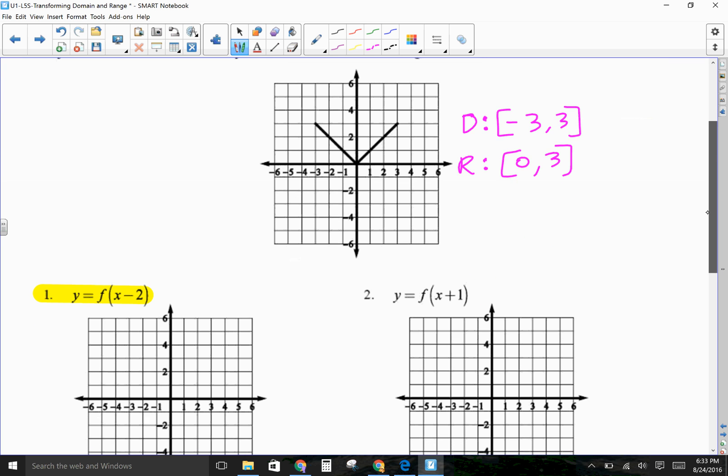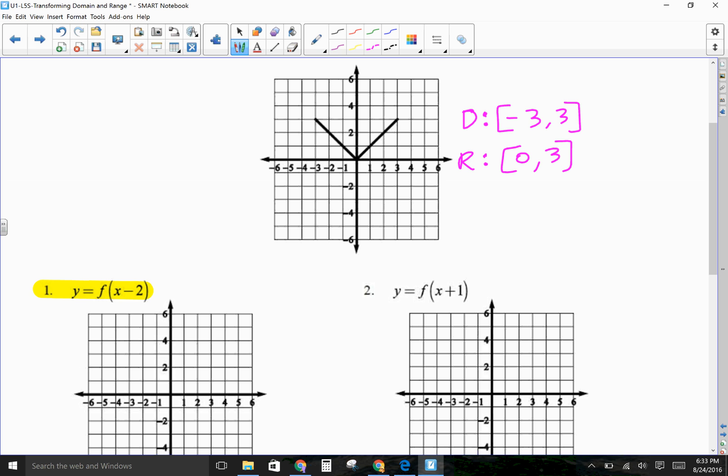Alright, so what you're going to do, you can't check these on a calculator, because it is all according to that graph. So when you're looking at the graph, you look at any kind of key points. And when I mention key points, it's basically when the graph is changing a direction of any sort. So, when I look at this one, my key points are going to be here, here, and here.